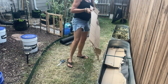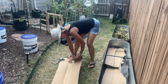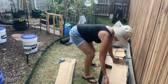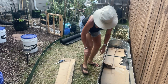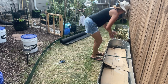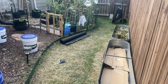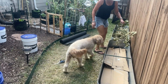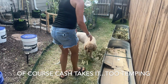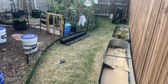And Cash just slipped off with some leaves. He's busy at work, only he's taking them the wrong direction for me. He's supposed to be bringing them over here to me. I pre-cut a lot of these in the garage, but now I'm just gonna put the rest down here. Okay. And then, as you can see in this bed, I had leaves down. Cash, can you bring me the leaves? Come on. Help Mama. Yeah, let's go down in here, okay? Don't take it away. Don't take it, Cash. No, don't take it. You're taking it away. I'll go get some more. Oh my goodness.